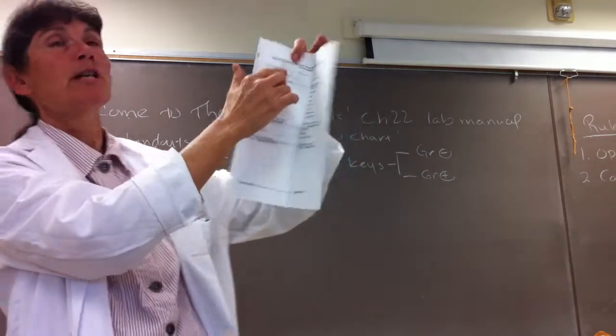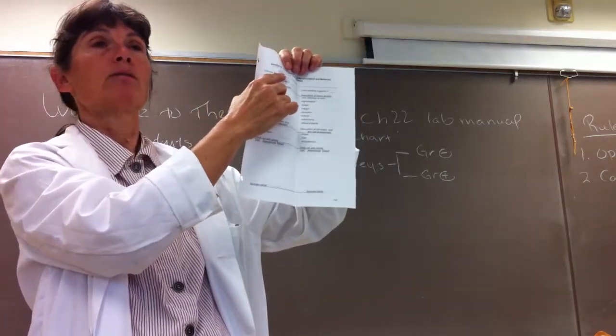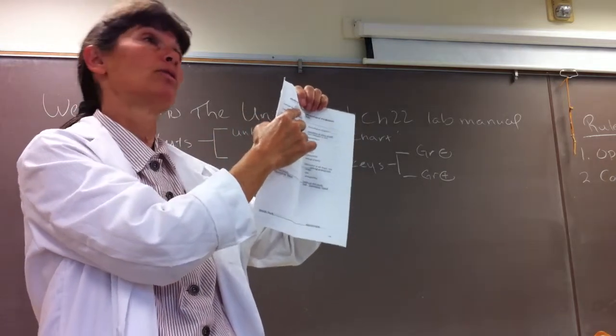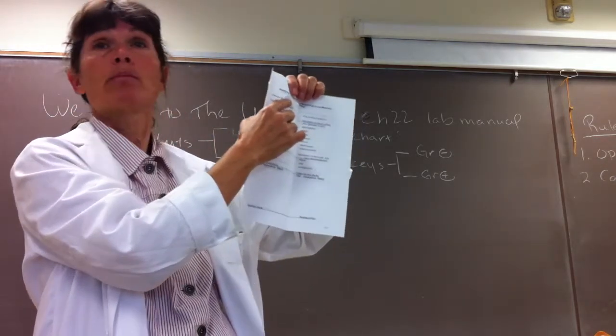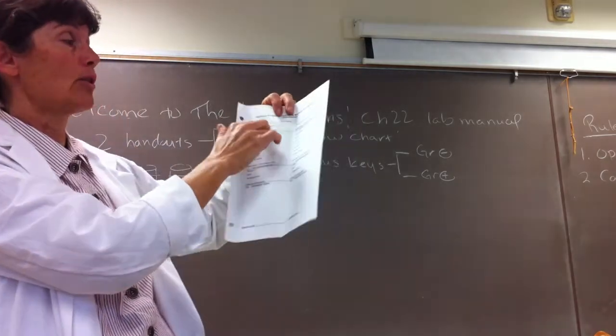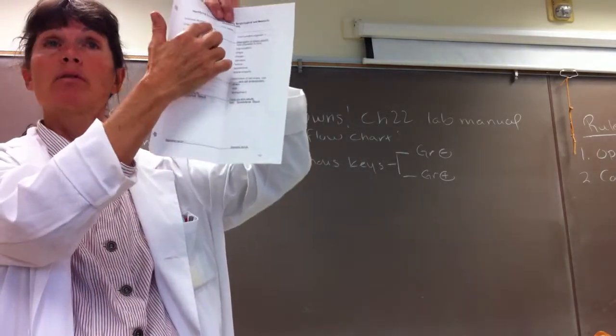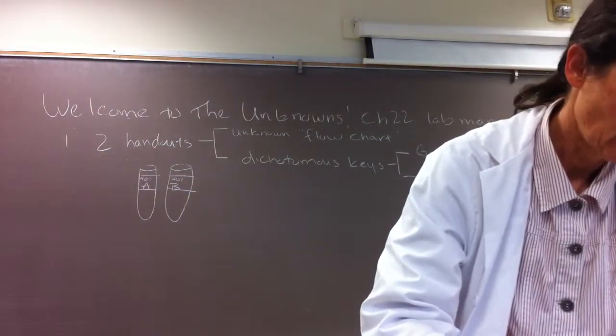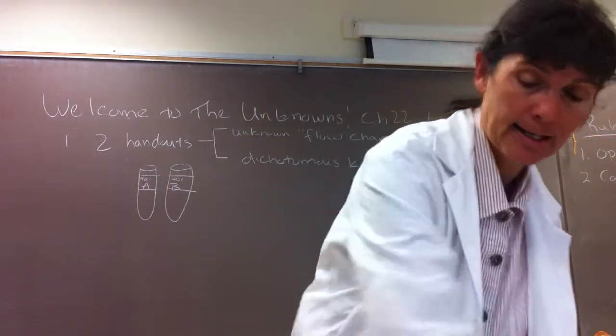You're going to want to put your unknown number up at the top. Now, today you don't know who's gram-negative or gram-positive, right? You don't know if A is gram-negative or gram-positive or B is gram-negative or gram-positive. So all you're going to do right now is put your unknown number from your tubes on the report sheet. Let me pass those out right now just so we can get going on that.